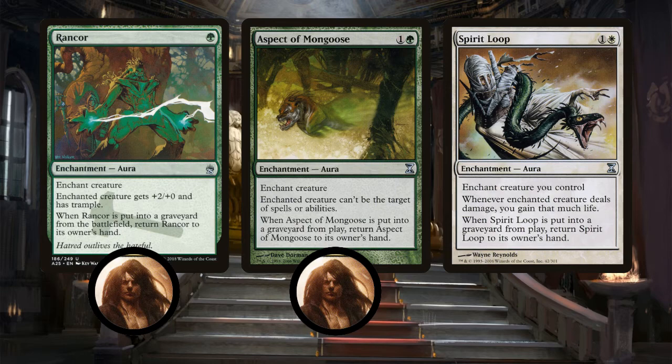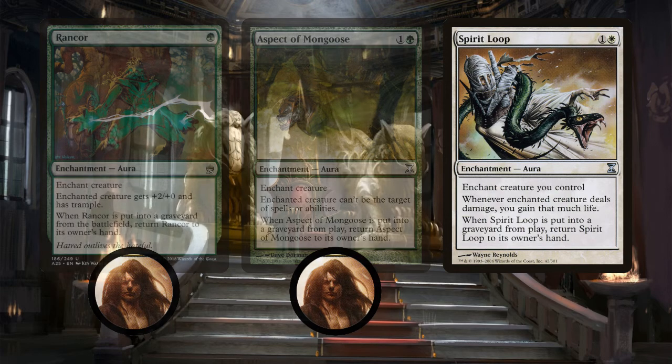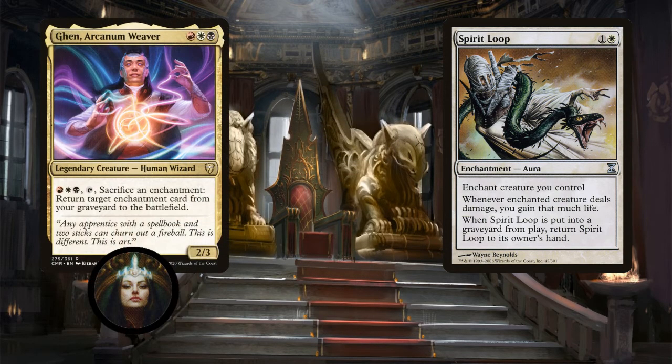I also want to point out here that the Marchesa version of this deck is running Gen, Arcanum Weaver, and this makes perfect sense. It's an enchantment deck, and it's in the Mardu color identity. Just for reference, Gen lets you pay red, white, black, and tap him, and sacrifice an enchantment to return an enchantment from your graveyard to the battlefield.